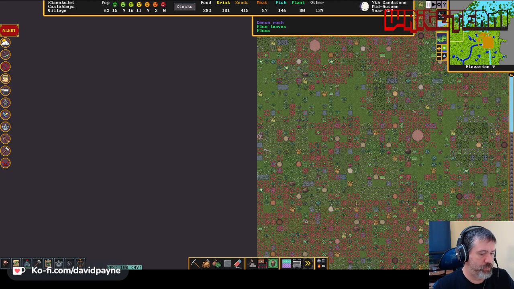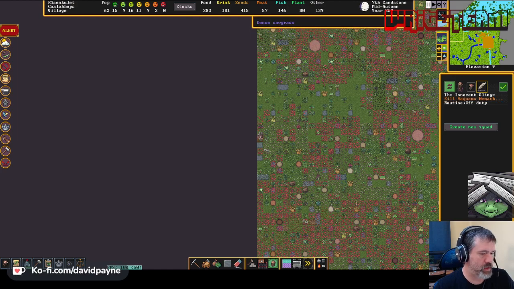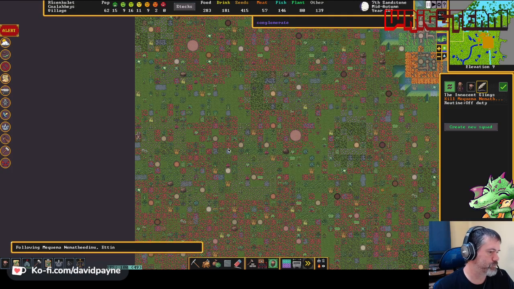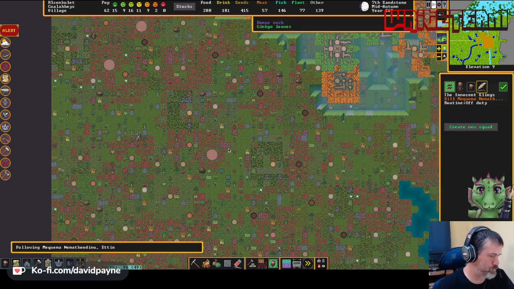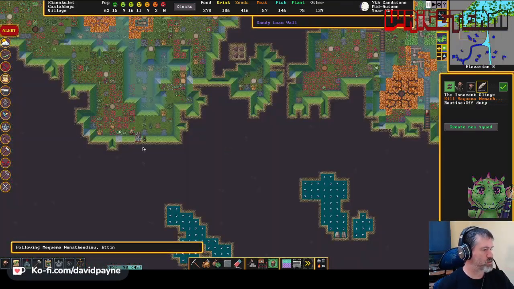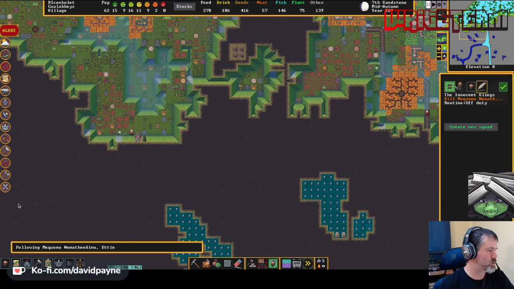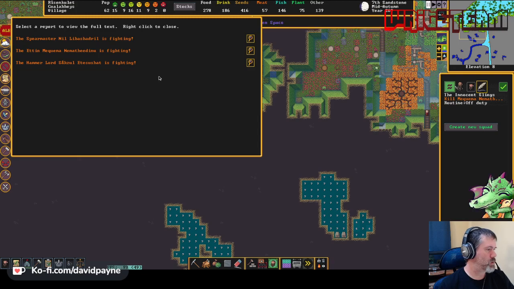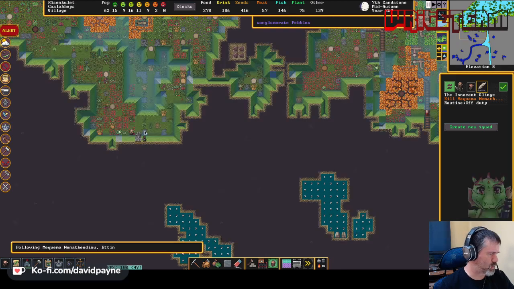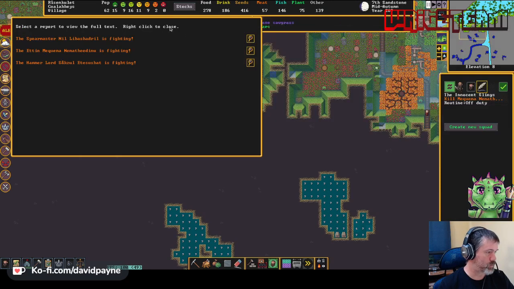Now, unfortunately, we have no defenses other than this very ill-equipped squad, but we're going to have to give it a try anyways. So here we go. Wish us luck. And just like before, Saxol, the Hammer Lord, is the first one to engage. I guess Nil was the first to get engaged. Oh, Nil's right there. Alright, fine. Nil was the first to engage.